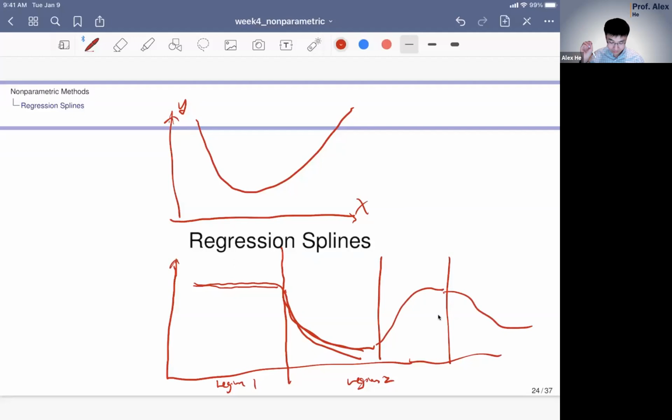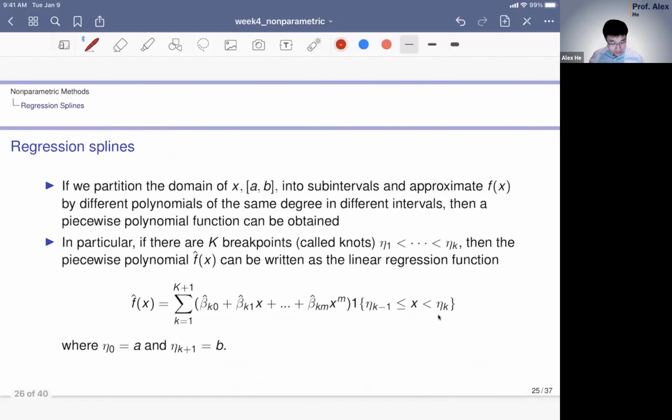Because as I said at the beginning, you don't want to go to very high degrees because that can increase your number of x variables pretty quickly if you have a lot of axes, right? So we want to keep that degree as low as possible, quadratic or cubic function. But with this, even if the function is highly nonlinear, we can just divide the X into many regions and then fit a different quadratic function for every region. And that still allows us to fit the function pretty well. So that's the idea.